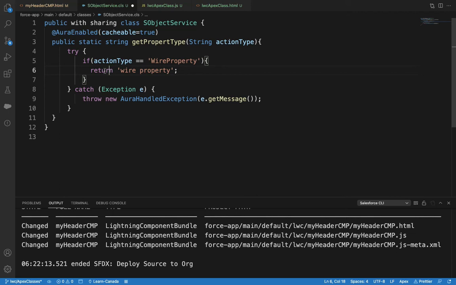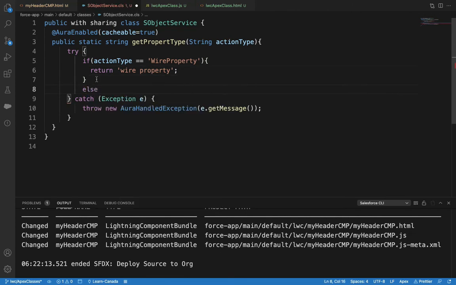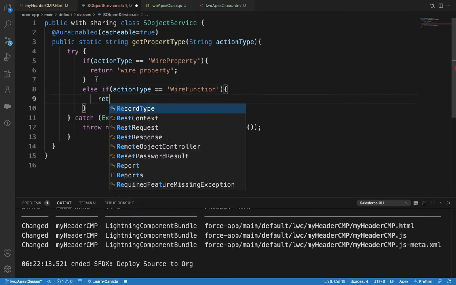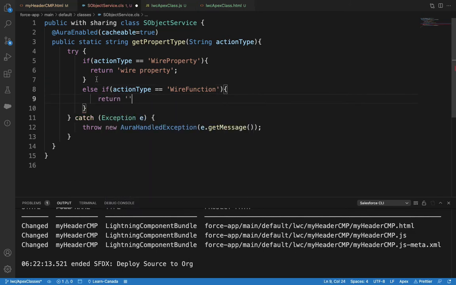Now next one, else if action type equal to wire function, then return wire function. I'm just saying because we have three different types, so I'm going to display output based on the event executions.